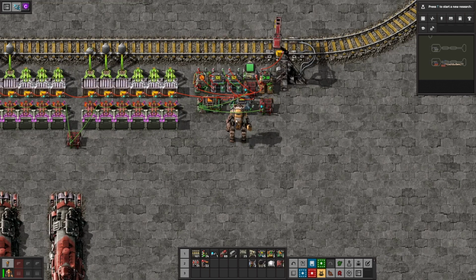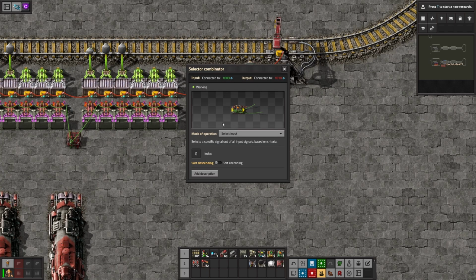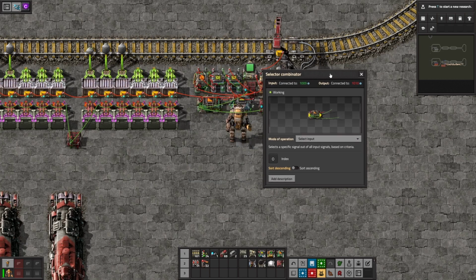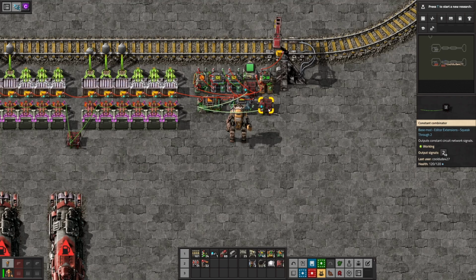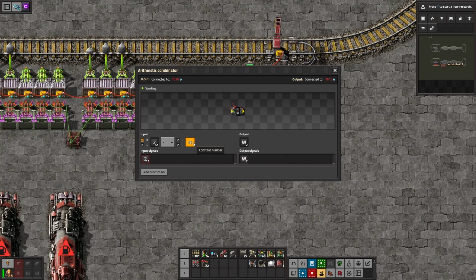This allows me to plug everything into a selector combinator. This selector combinator will select the 0th index of all inputs given into it. And sorting by descending, this means it'll select the signal of the highest strength. Because this is of strength 10, this signal will always be the highest strength. So, therefore, it will always output the correct signal strength based on the amount of wagons. Then, all we have to do is subtract that 10 off of it, and we have the amount of wagons.